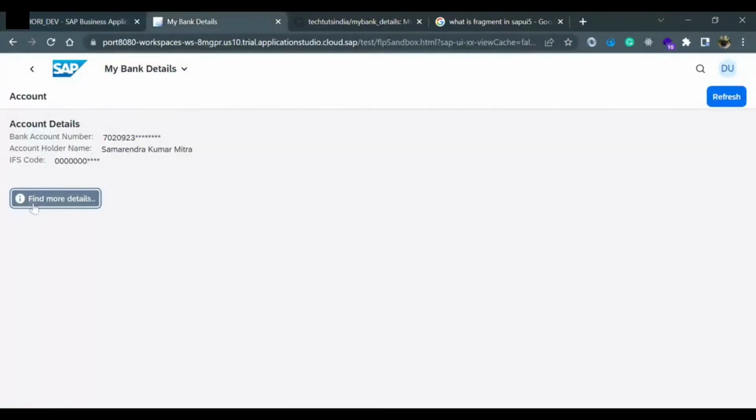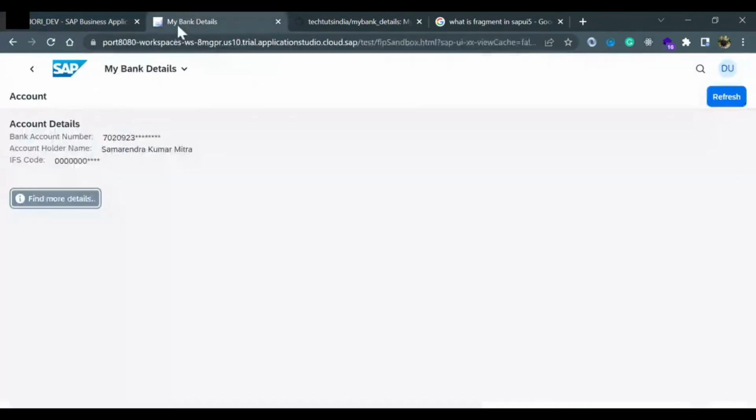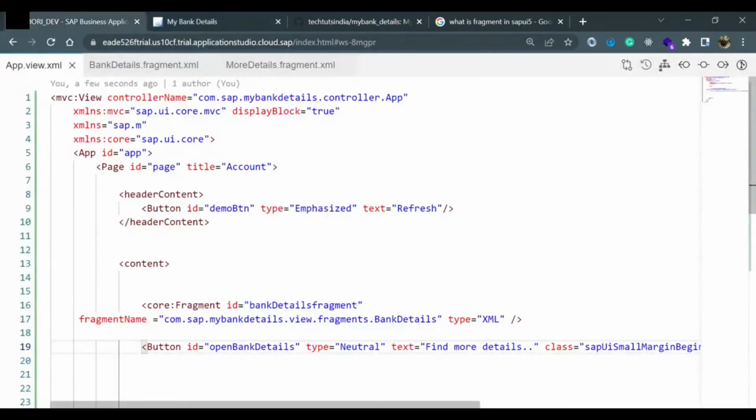Okay, now it is looking somewhat better. Now our goal is to display these details in a dialog. So first let me open the dialog. How to open this dialog? If I click on this button, something should happen, right? That dialog box should get opened, but it is not getting opened right now.